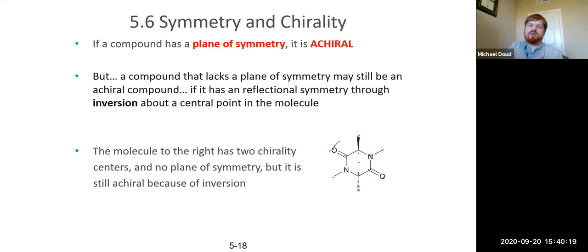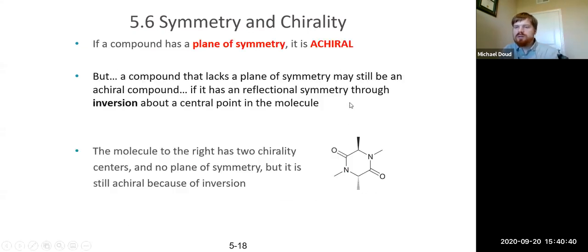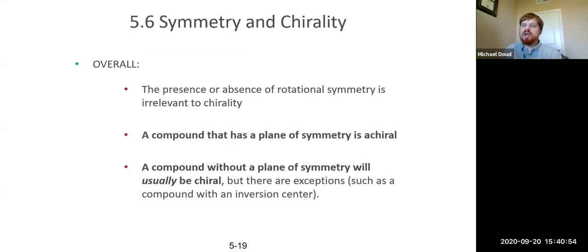That's a different type of symmetry. That's called an inversion symmetry. And because of that inversion symmetry, it's actually achiral. Another way you can think about it is that when you're looking at 4 different things bonded to one another, because these carbons are essentially the same, they end up being achiral through that inversion point. So summing up, that's a rare thing that you're not going to run into much until you get into inorganic chemistry, but it is relevant. For example, on the test, I may ask you, why is this compound achiral? Well, you're going to have to look at symmetry to tell me that. I'll try to give you a hint in the right direction.